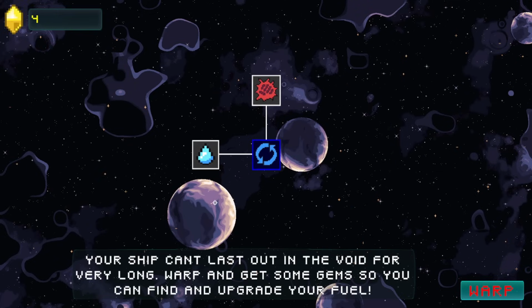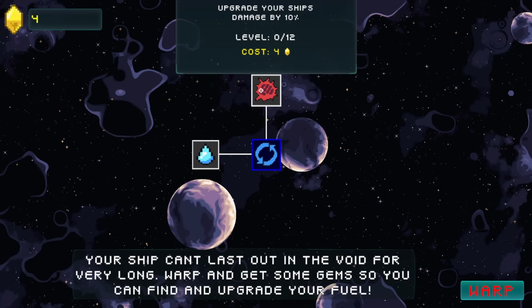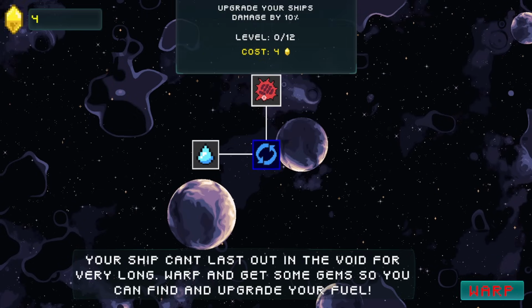Oh, and it begins. All right, we could do more fire rate. Add 5 seconds of fuel, which we can't afford. Or increase your ship's damage by 10%, which you could afford. And this says increase the fire rate, but it doesn't say by how much. Correct.